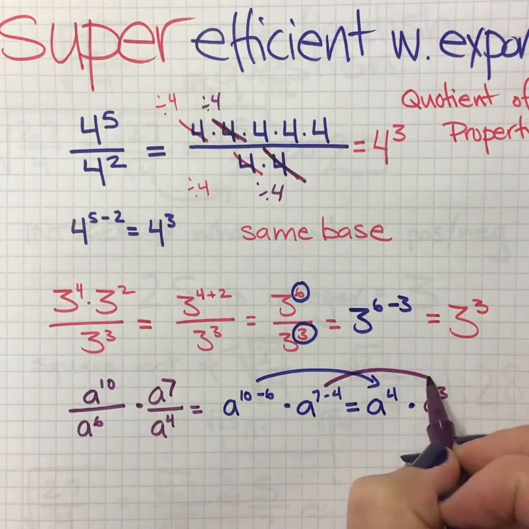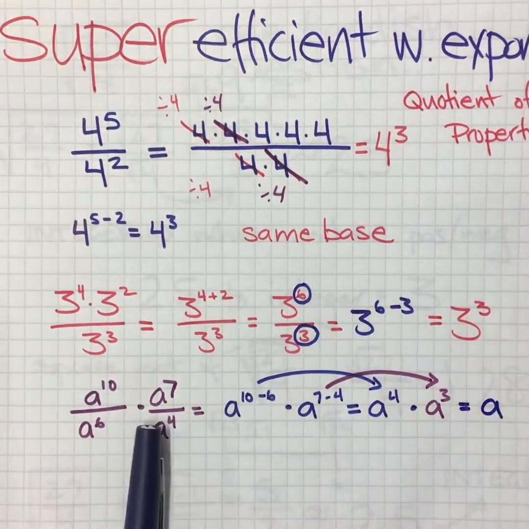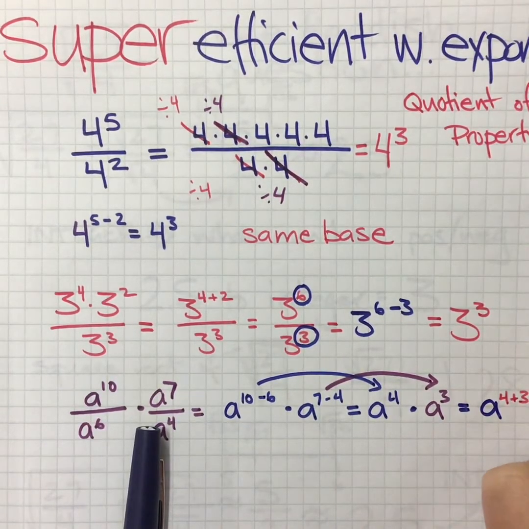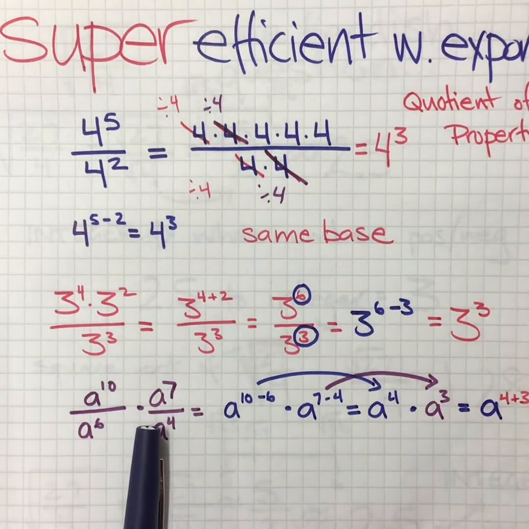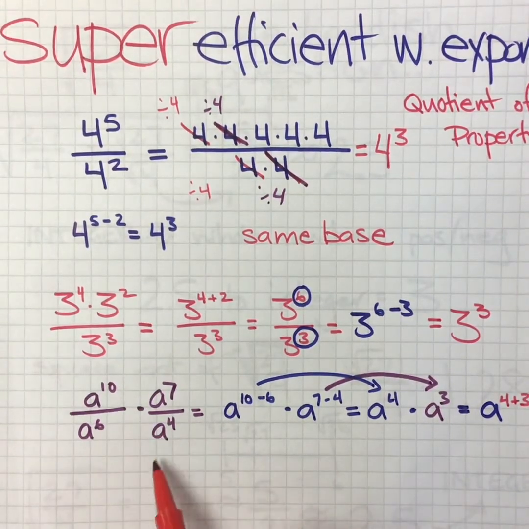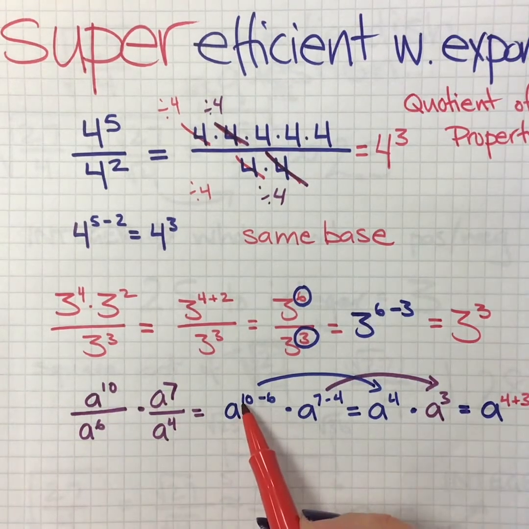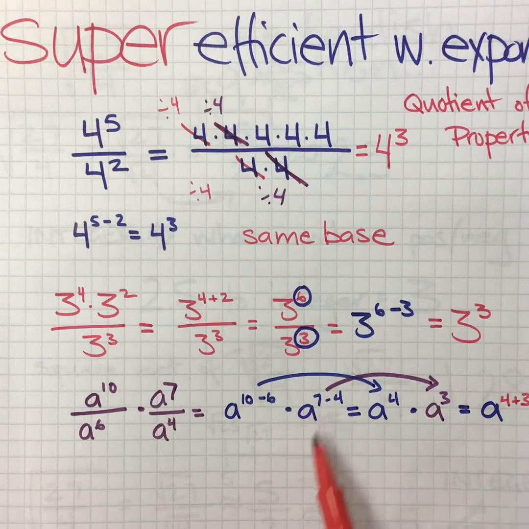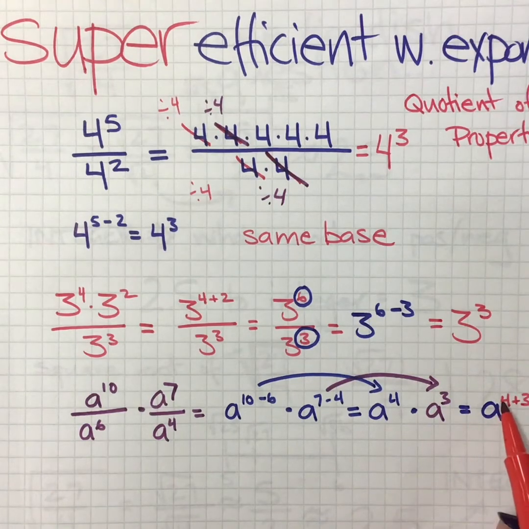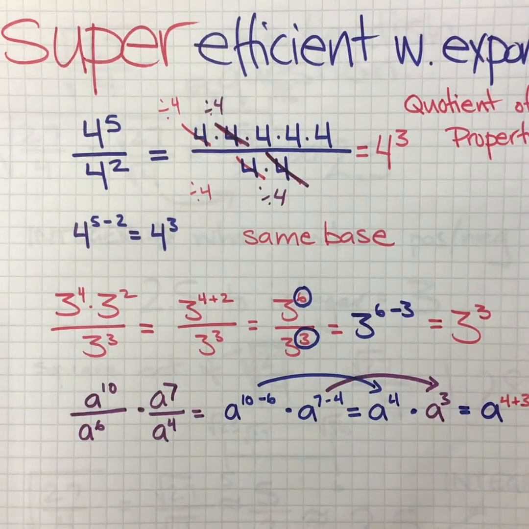That's that friend times, let's keep it clearer, a to the 3rd. And now remember I'm going to say I've got a to the 4th plus 3 power to give me a to the 7th power. Did we follow that? So first we had two fractions multiplied by each other, but I can use my quotient of powers property. Turns into a to the 10th minus 6, a to the 7th minus 4, equals a to the 4th times a to the 3rd, which is the same as saying a to the 4th plus the 3rd equals a to the 7th.